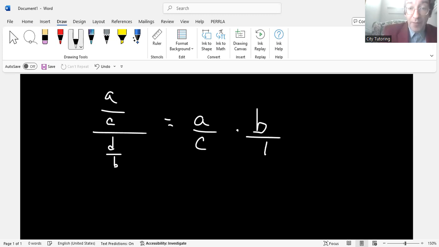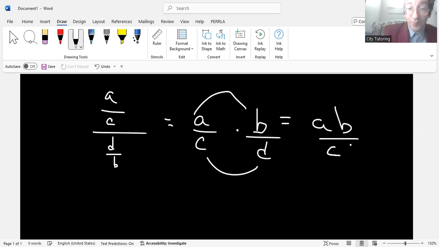And as you know from multiplying fractions, when you multiply fractions, you multiply the top straight across, a times b, and then you multiply the bottom, c times d. You can always rewrite these, by the way, as a regular division and then crisscross, cross multiply. When you're dividing two fractions, you can always cross multiply. Now that's not mathematically a speed trick, that's just a shortcut. But the real mathematical principle is that you're multiplying by the reciprocal.